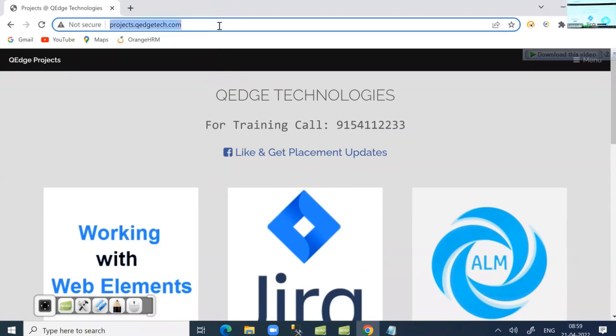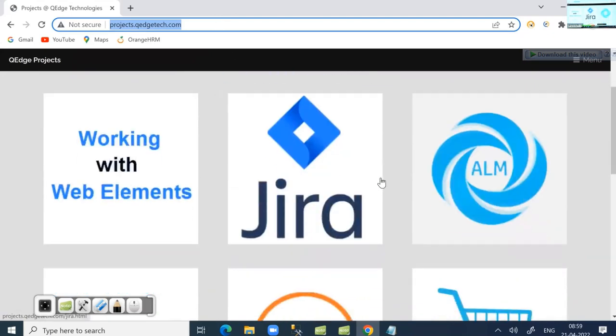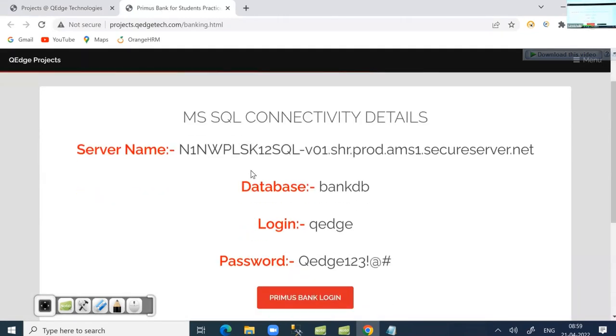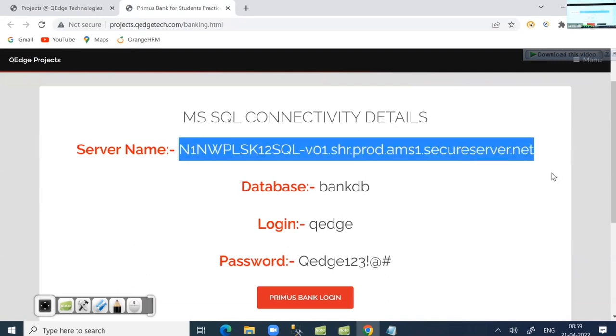Actually, the server name, database name, username, and passwords were changed, I think. Just now my person updated that. They moved the server, I think. You have the server name.